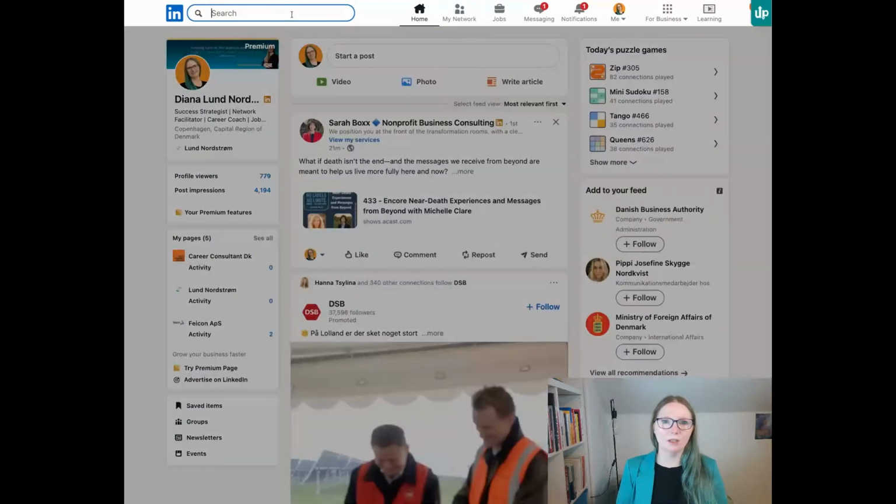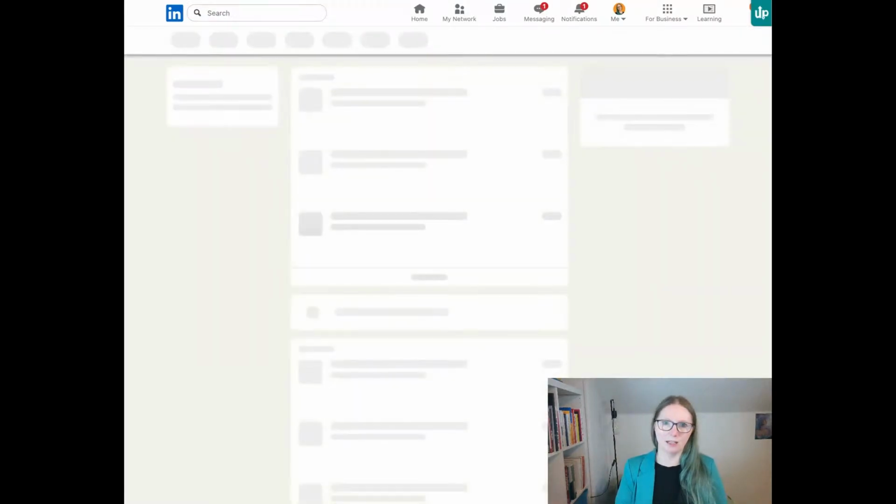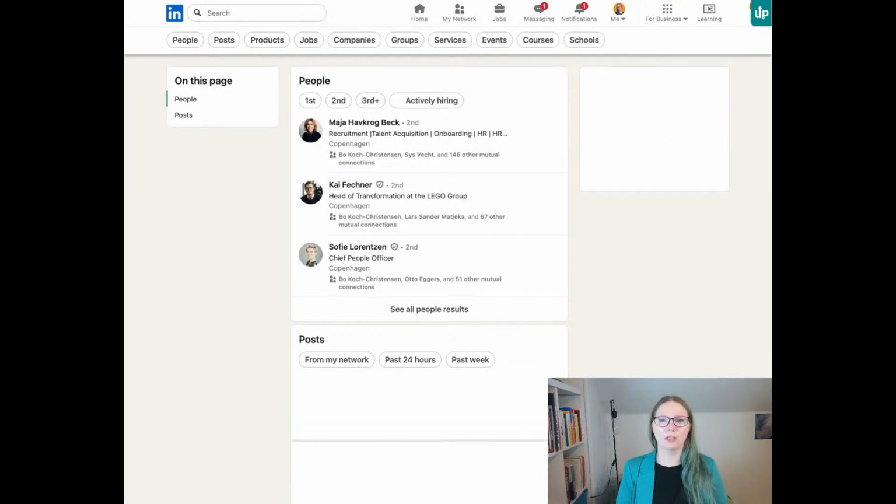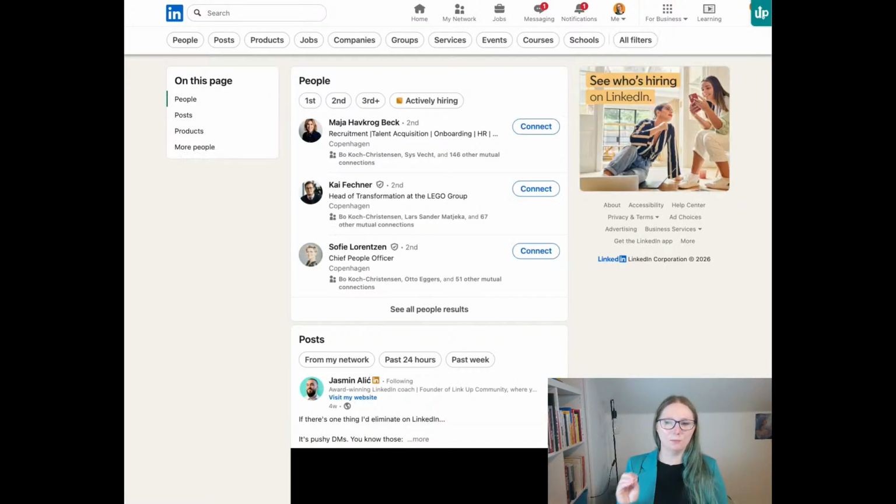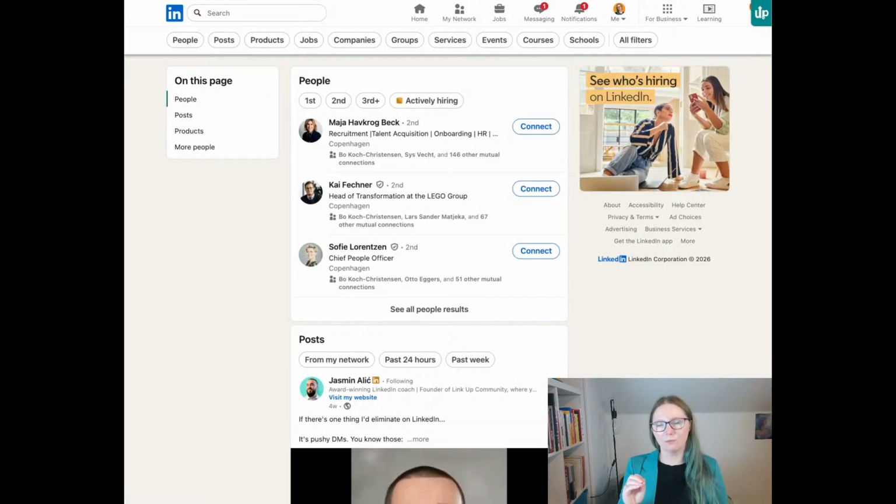So what you want to do is press the search button and then press enter. Then you get into the search. And this is where there's a bit of difference in terms of whether you are a paid member or not. A lot of the time people have the option of doing a 30-day free trial of a premium membership. I would encourage you to do that and then create these lists, because you don't have to have the premium membership afterwards to keep access to the lists.